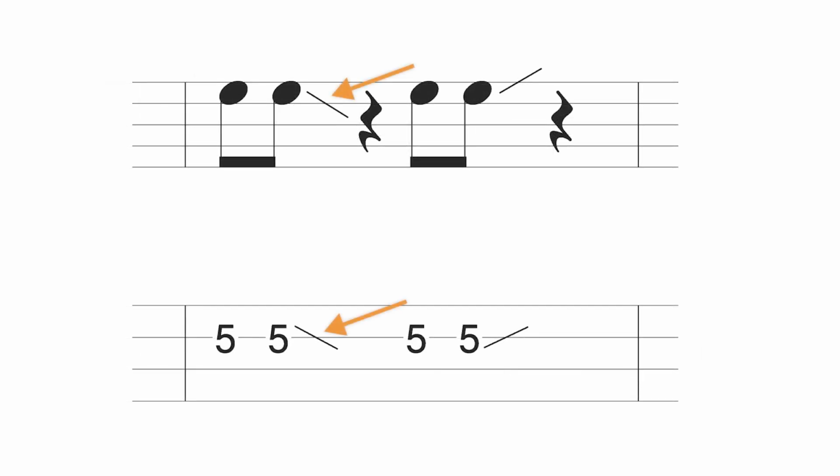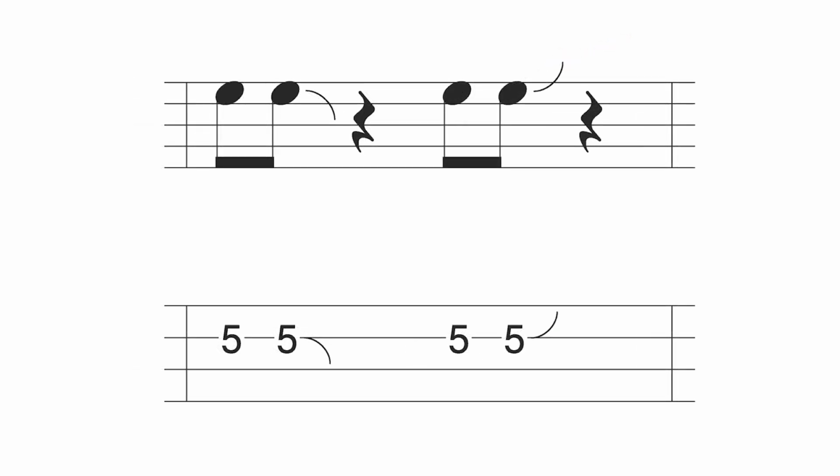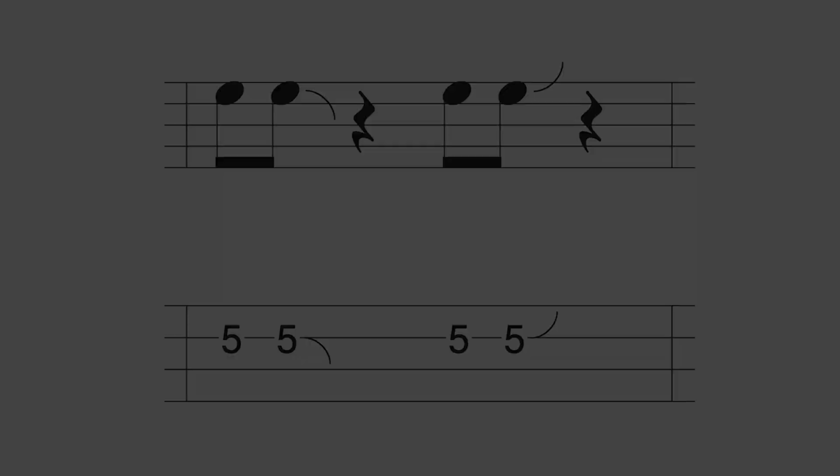Finally, sliding out of a note is written with an ascending or descending line which doesn't connect to any ending note. Another notation for sliding out of a note is a curved line which doesn't connect to another note. So these are more commonly seen in music for horns, and they're called falls and doits, but you might see them in some bass music.